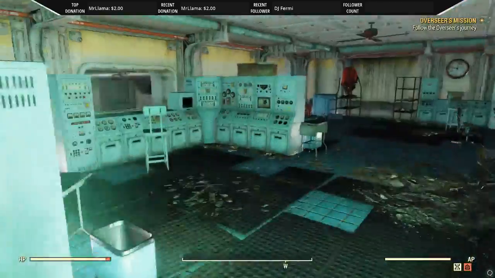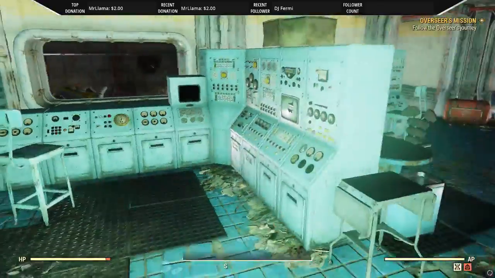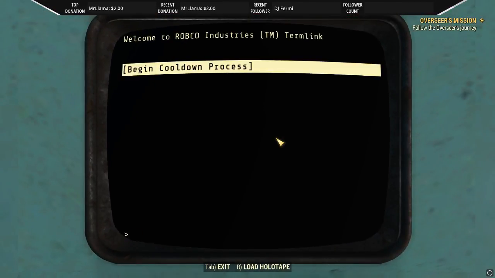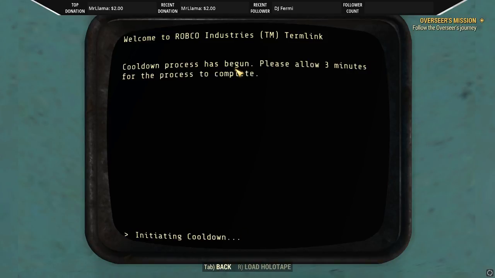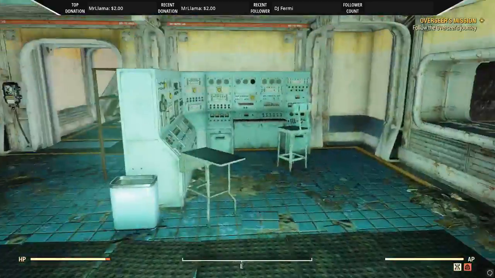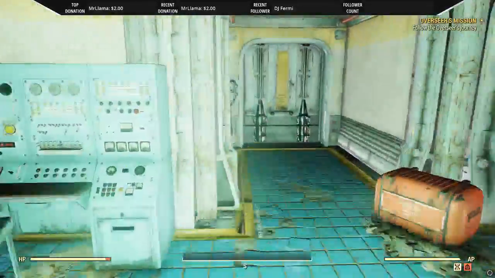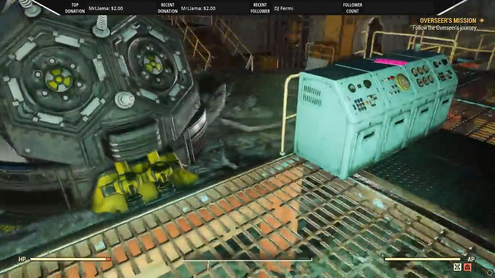Alright, so we're going to go, yep, back out, and then we have right through these windows. Well, first we'll look at this terminal. So this is another area that looks like it has something to do. You can click this begin cooldown process. Please allow 3 minutes for the process to complete, and then that's it. Most likely that again is going to be part of the quest.